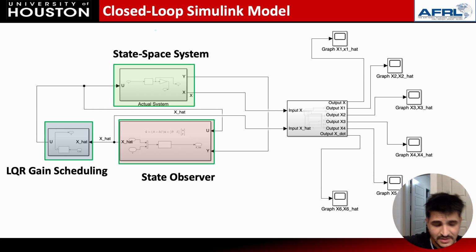where it's then outputting the estimated states, which is then being multiplied by the LQR gains that are being scheduled based off of the different operating conditions, which again is going to be the velocity. So based on the velocity, it is going to be changing the gains, which then changes the control law, which is then fed back into the actual system and the state observer system, closing the loop. And then it's continuously estimating, so that the estimated states can converge to the true states, and all that's being observed on the scopes on the right.